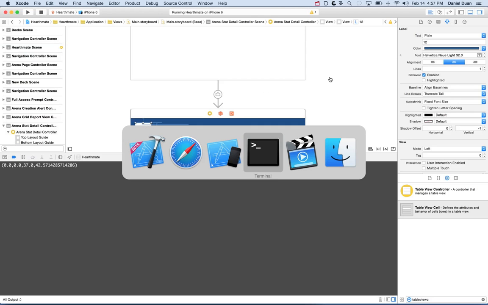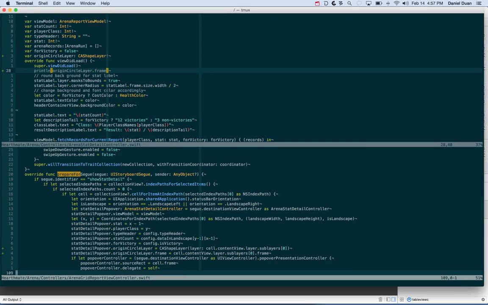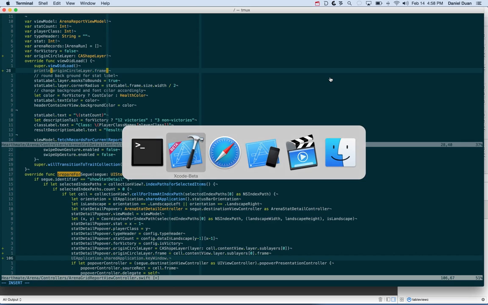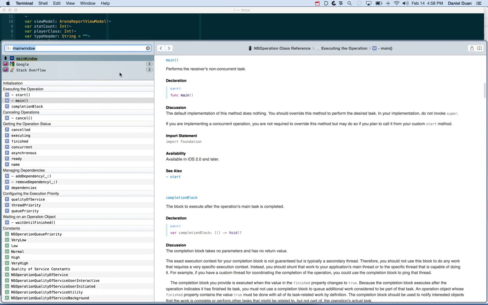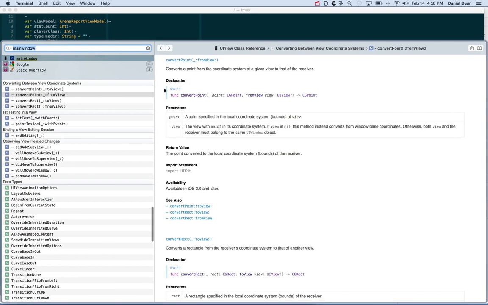Okay, let's do that. So over here, I'm going to say UIApplication shared application dot key window dot convert point from view.